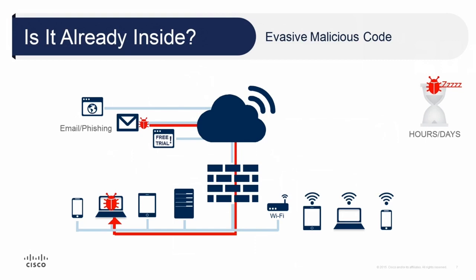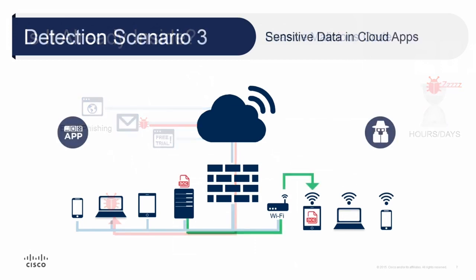Now, if the malware is sitting there and it looks legitimate, maybe it's half of a file that looks fine, it's not being detected by anything. It's sitting there lying dormant. It's waiting for another piece of code potentially to come down before it activates. How many of us would have the ability to spot the fact that it's there? Or the fact that once it's in the network, what if it starts acting up and combines and morphs with different technologies, to be able to identify that malware is indeed acting up?